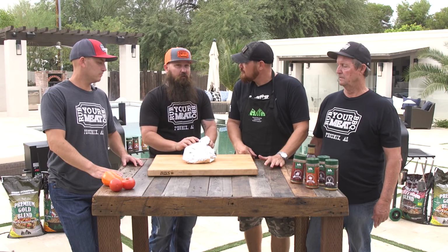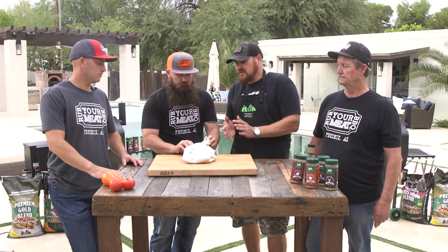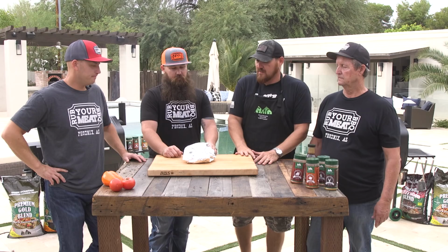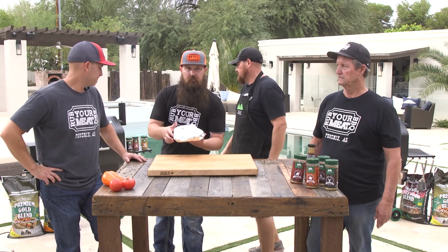So we'll throw this back on the smoker at 275 again, and we'll probably hit it for another 2 to 3 hours. Basically, you want this meat to be tender, fall off the bone almost. You're going to put a probe in there, and it's going to go in like warm butter. It's going to be so tender. Let's get these back on. We'll throw these babies back on.